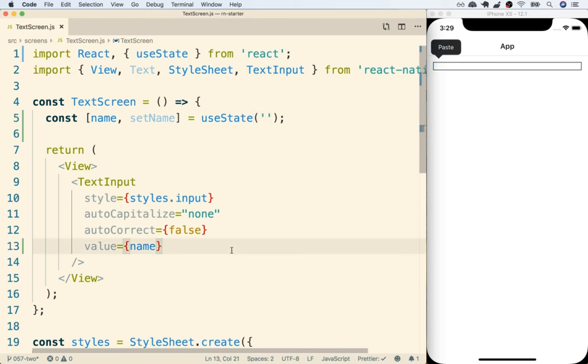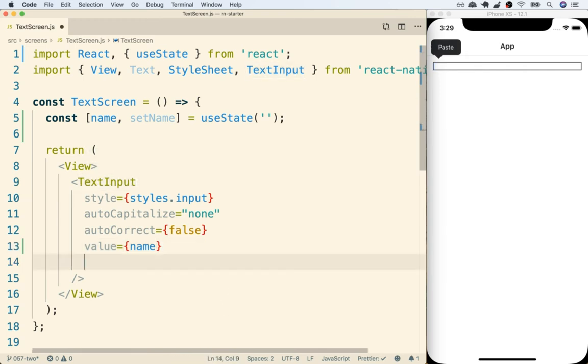So to change that, we need to eventually have the ability to call our setName. So we can update our state, cause this component to re-render, and pass an updated value of name down into this value prop. So on text input, I'm going to pass in onChangeText. There we go. And we're going to pass this thing a callback function. So this callback function is going to be called with whatever new value a user types inside of here. So we might call that argument something like new text or new value, whatever makes sense to you. I'll go with new value for right now.